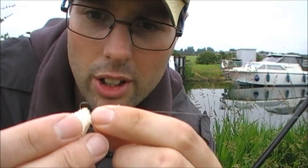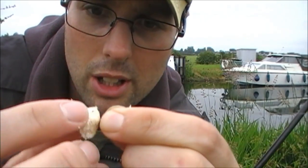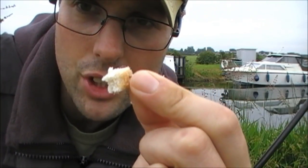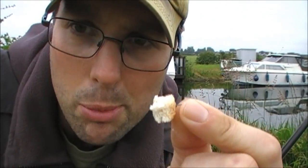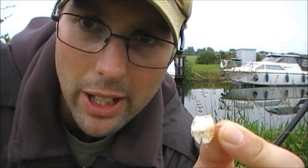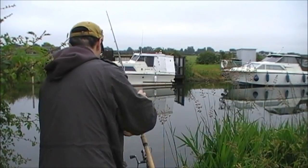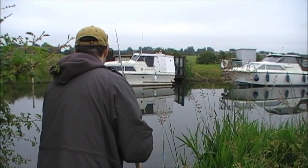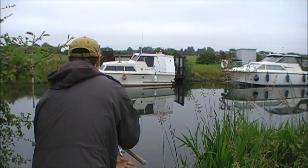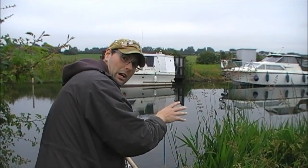Yeah, size 10 hook, and just hook a piece of bread just like that. Just float that along the surface and hopefully a big ide is going to come up and grab this piece of bread. Let's cast it in and see what happens. Now just let that trot downstream now.